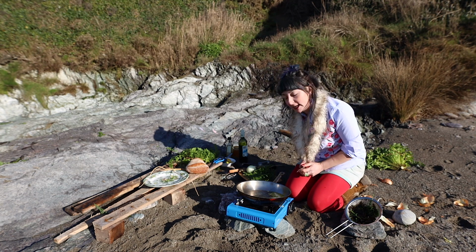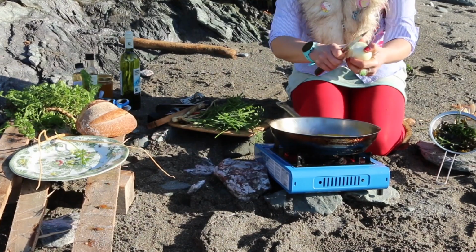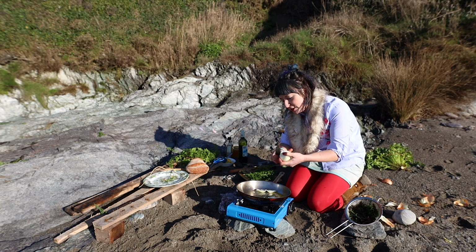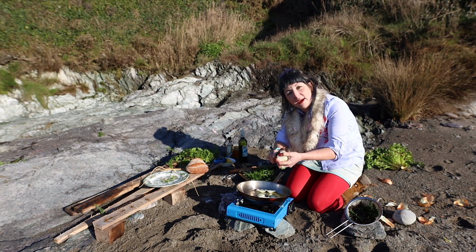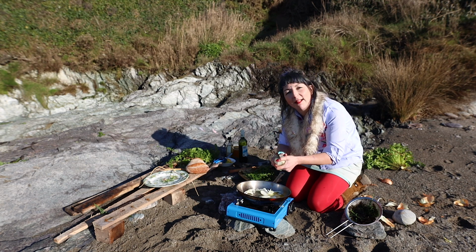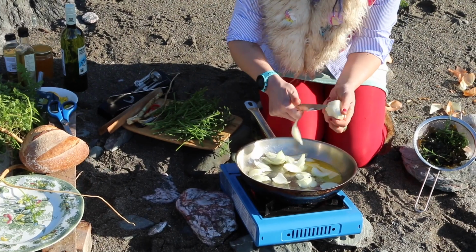So the butter and the oil is starting to heat in the pan, so let's put some onion in just to fry off. Now you can see, because I'm in a wild kitchen, I'm just rough chopping things. It doesn't matter. You're going to eat with your friends and just enjoy picking things straight from the ocean and straight from the rock face into your pan. It's going to be great. This is not fine dining. This is eating well in the sunshine with friends. So, rough chopped onion.